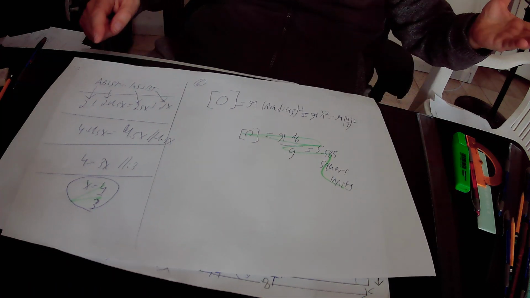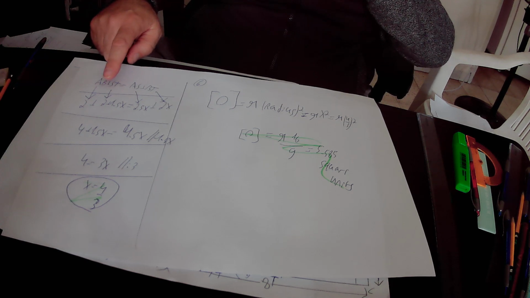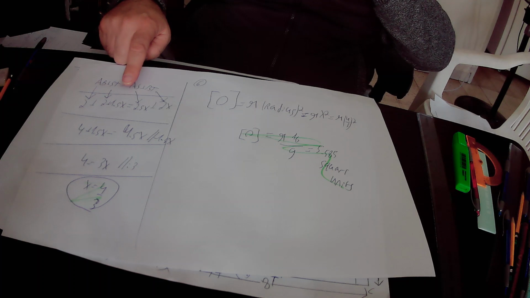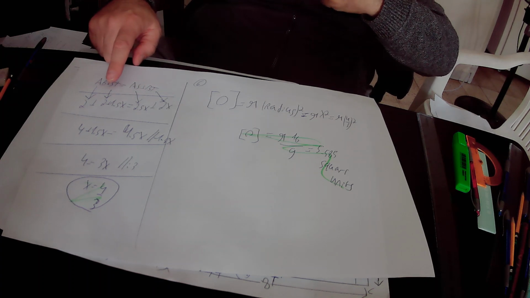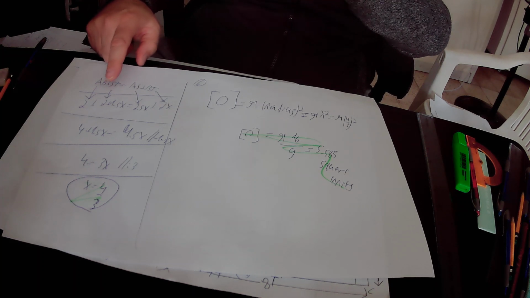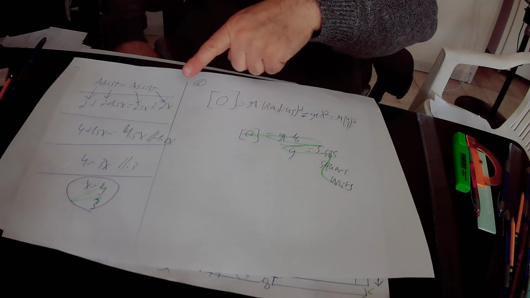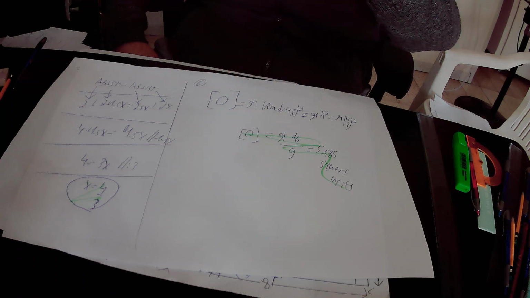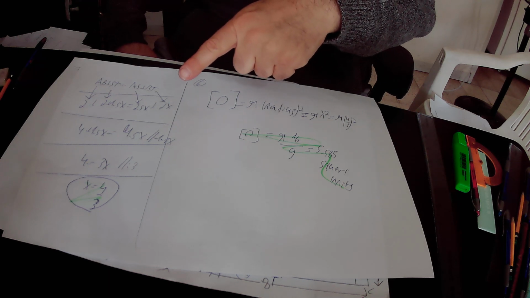Here BT is 2x, therefore we substitute BT by 2x. So in conclusion, we found out that 2 plus 2 plus 1.5x equals 2.5x plus 2x. 2 plus 2 is 4. So in total, this is the equation we have: 4 plus 1.5x equals 2.5x plus 2x, which is 4.5x. So we found out that 4 plus 1.5x equals 4.5x.